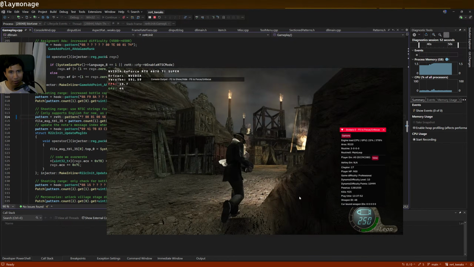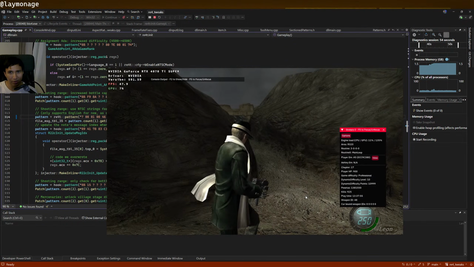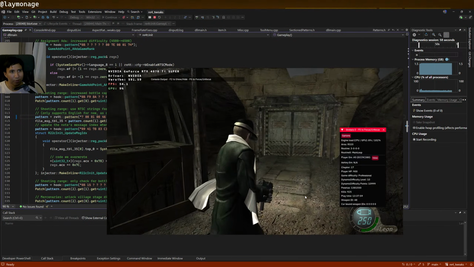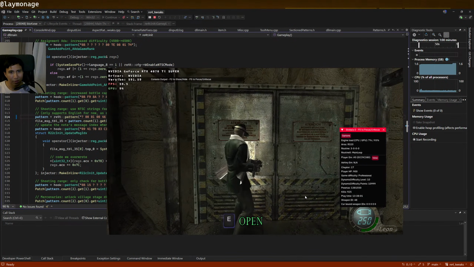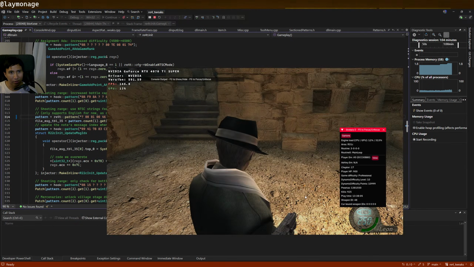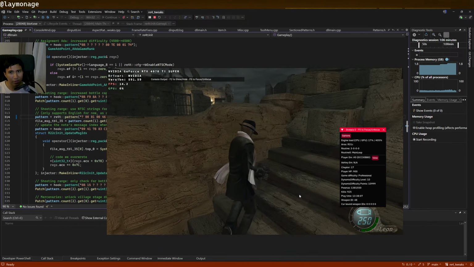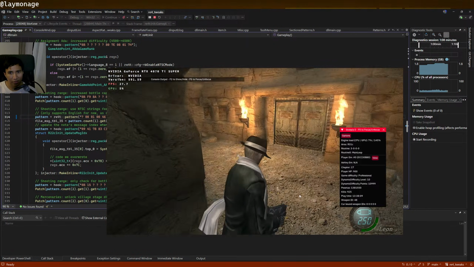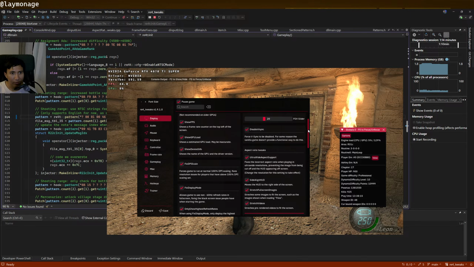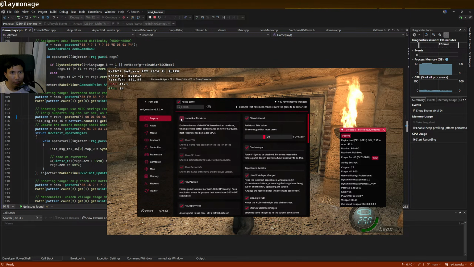I wonder why it's actually running at a much lower FPS now. Huh. Okay.